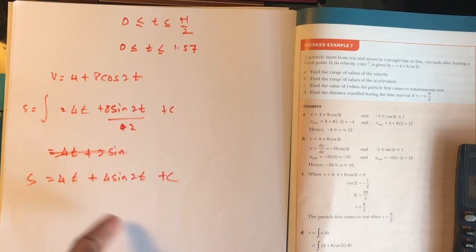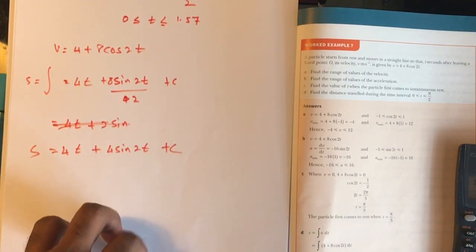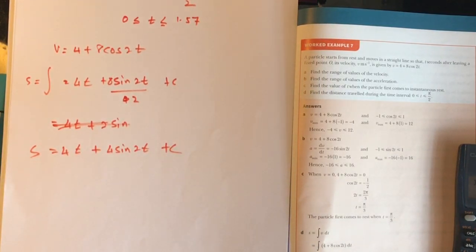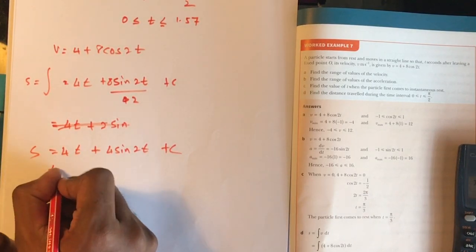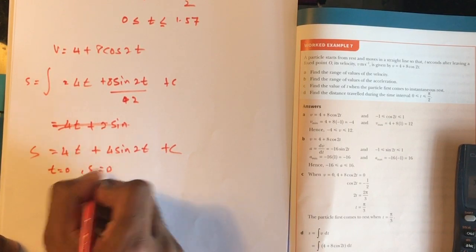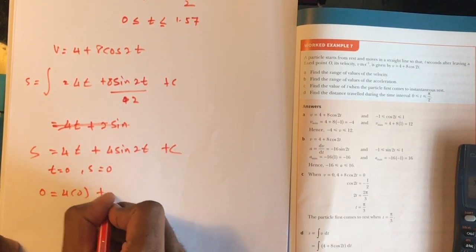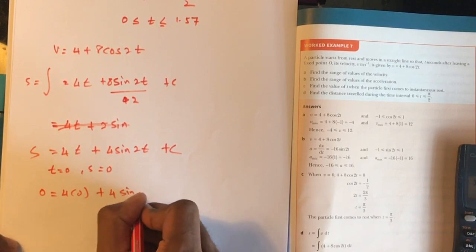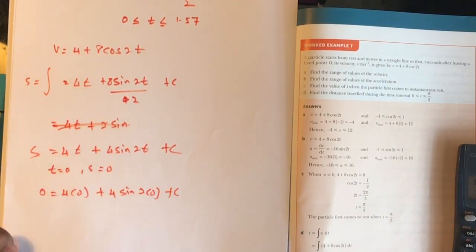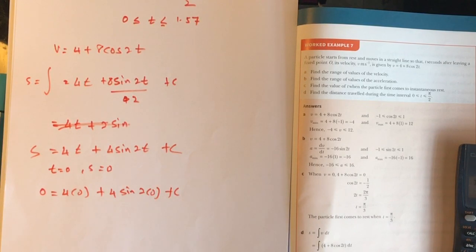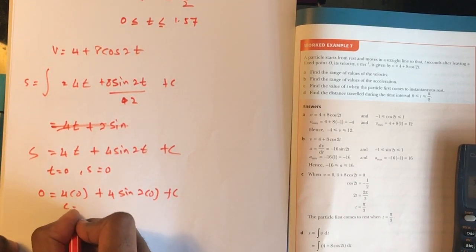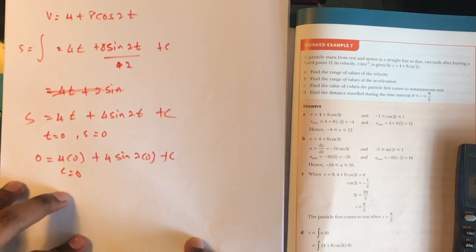As usual, you have c. By now you should have learned: when you have c, what do you do? I told you already, in displacement, if time is 0, your displacement should be 0. So you declare t equals 0 as 0. There are several declarations you need to do here. So 0 equals this. Of course you will ask me, sir, do I need to show the substitution even though I can see the answer? Yes, you have to show. Computing this, you will get c as 0. Very pointless calculation, but sadly you have to do it.